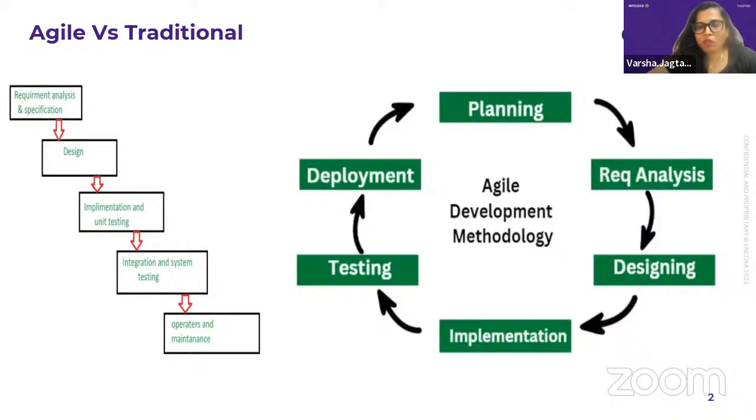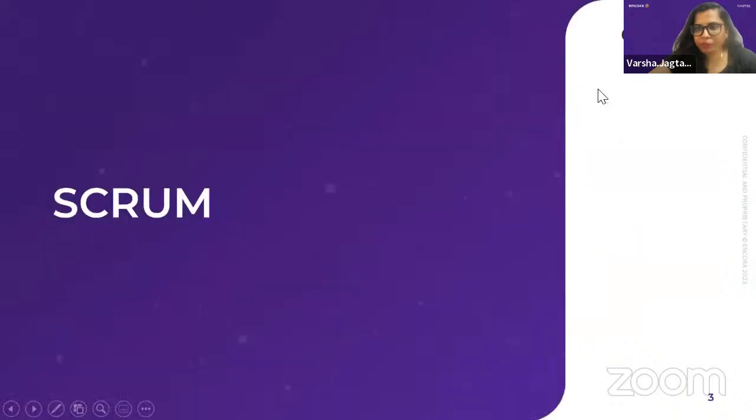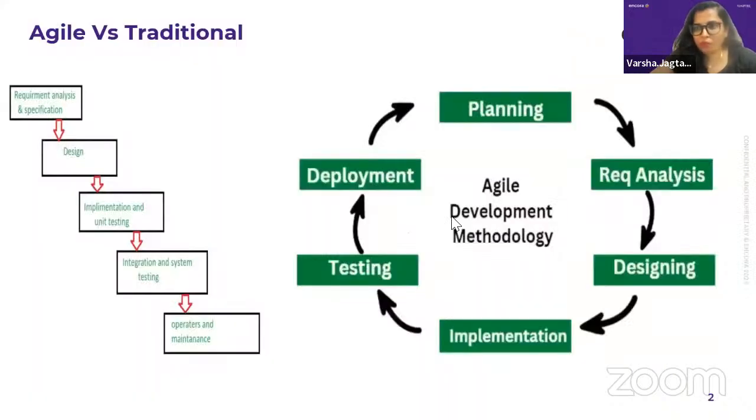Whatever framework I introduce to you has this in common: it is an iterative and incremental approach. It means we will do planning, then requirement analysis of a little bit of functionality, designing, implementation, and testing. I'll show you this concept of MVP as well. Whatever we have built, a basic minimum viable product, we will showcase it to the client. We'll take their feedback and then proceed further.